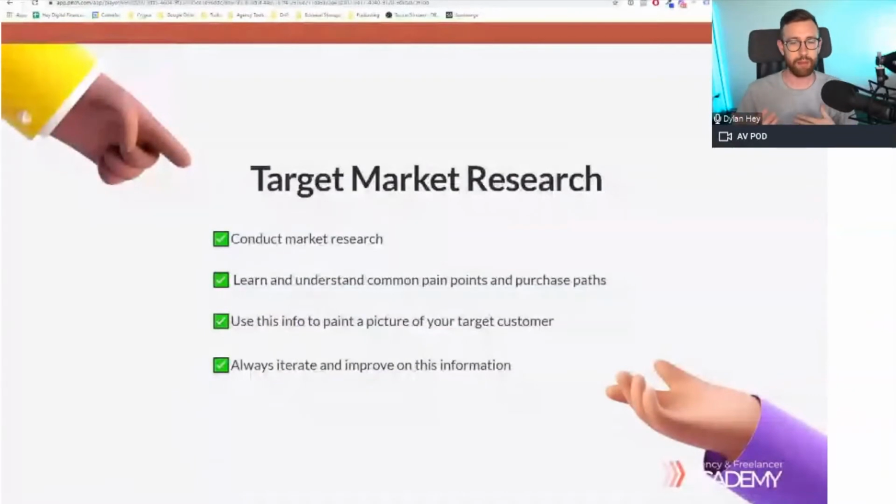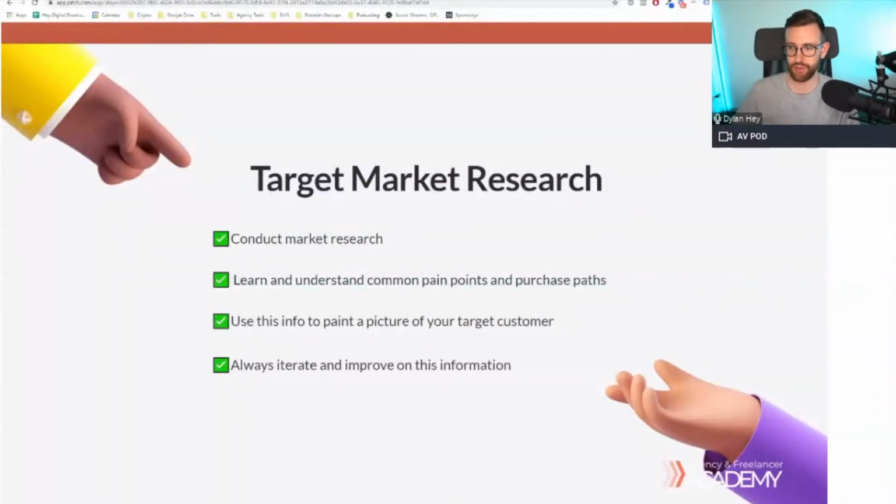And so we start pushing certain areas of the business more because we have a better understanding of our target customer. And this then helps us present better offers and generate more revenue for the business further down the line, which is something that we'll talk about. And so you'll see that this process for me at Hey Digital has constantly changed and improved over time. I think that's one thing really important to know.